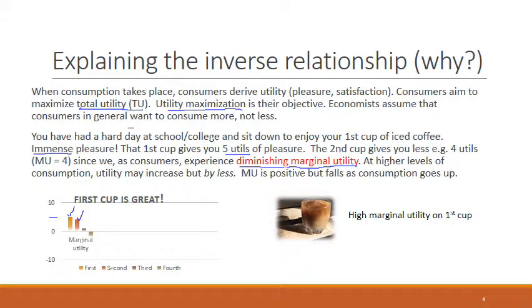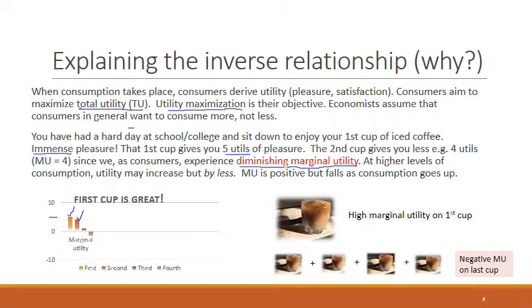Okay, so high marginal utility on that first cup, not surprisingly. The second cup is going to give less marginal utility. A third cup, if you can take that, will give you even less. And the fourth one I don't advise for health reasons. If each one has a double shot, it may even give you a negative marginal utility. Could cause you some negative health impact there.